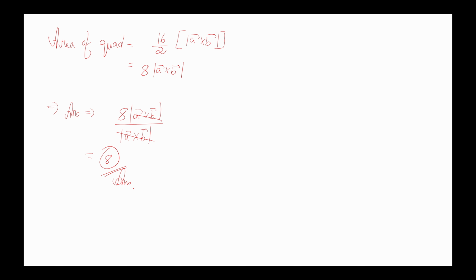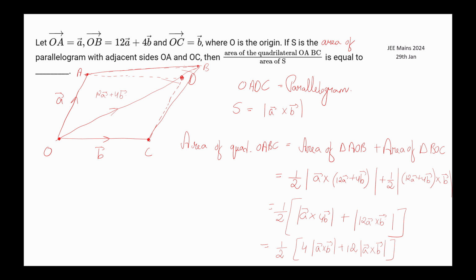So this was again a very easy question. The only thing is that you had to understand that the parallelogram is not with the point B. Point B is somewhere outside the parallelogram, because they have given us that the point B is 12A vector plus 4B vector. Of course, the diagonal of a parallelogram cannot be this. It would be A vector plus B vector simply, because according to the parallelogram law of addition, this value cannot be our diagonal of parallelogram. That means this is bigger than what we are expecting, so it would be outside the parallelogram, and basically this is how we calculate the answer.